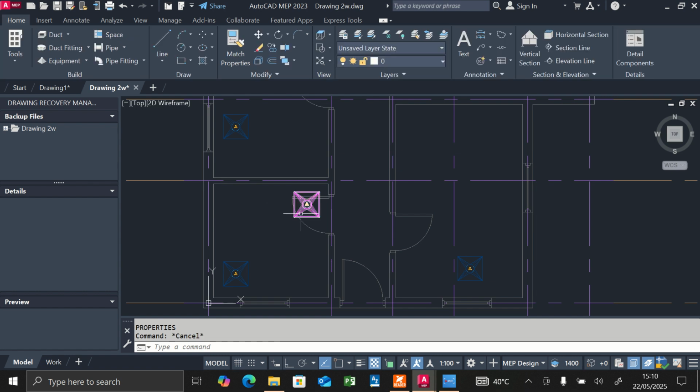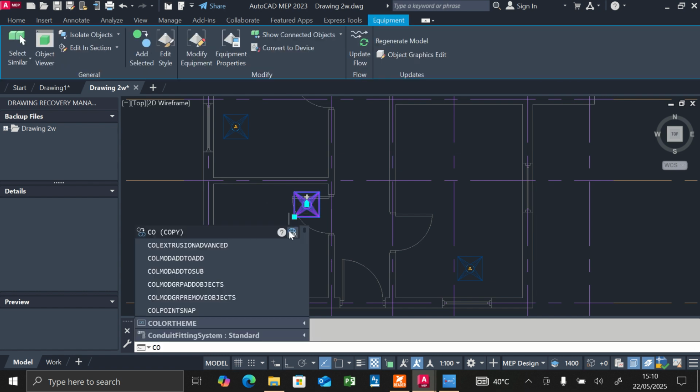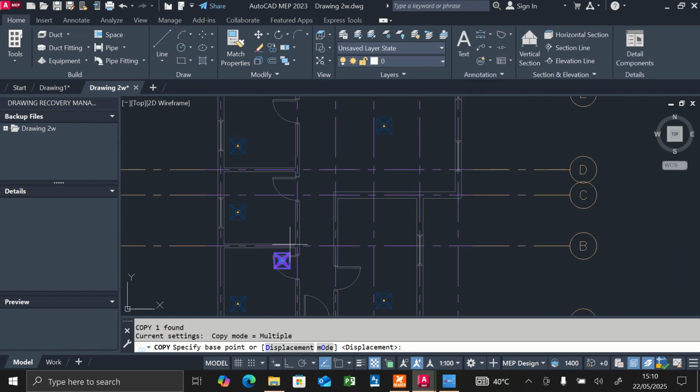Alright. So click on it, CO, enter. Let's copy and paste it in various locations.